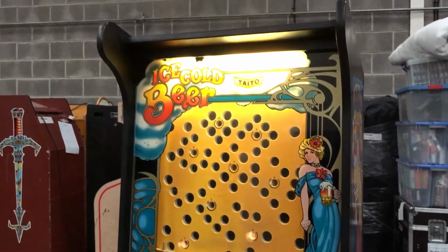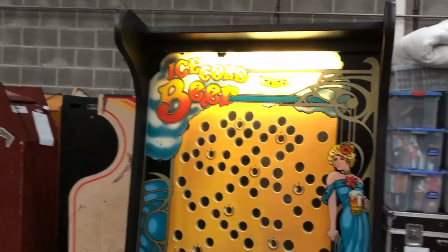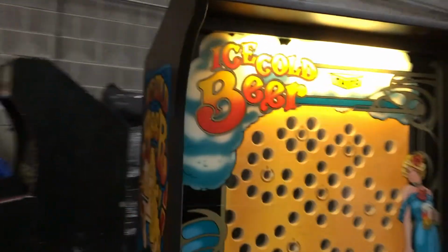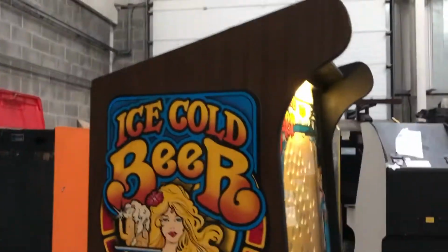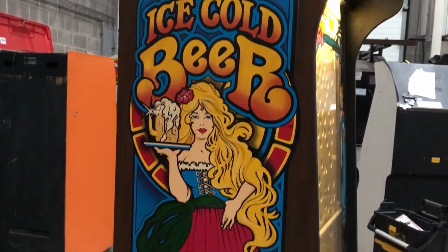But I absolutely love this cabinet, and it's just one of those games. It's a little bit like Roadrunner. When it plays its tune, you can't help but giggle at it. So this is an Ice Cold Beer cab, and there's a nice buxom bar wench on the side.